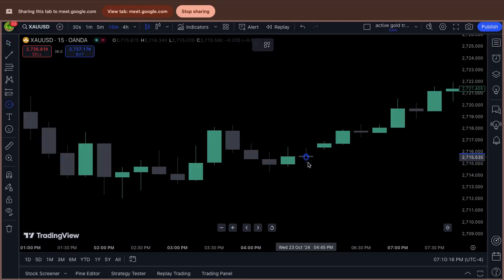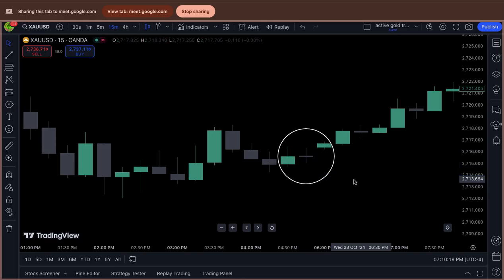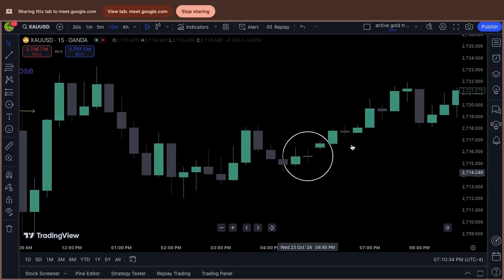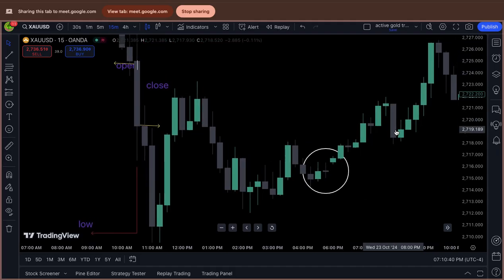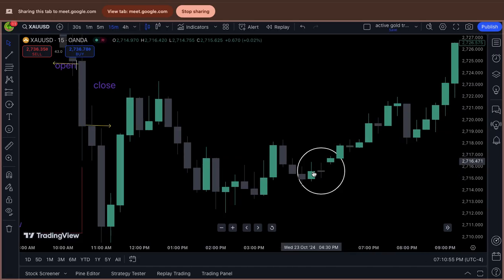This little guy here, for 15 minutes, went all the way up here, went all the way down here, and closed basically right where it started. So you can see that the buyers and the sellers had a hard time deciding where the market is going. Once the market is buying, you will get big green candles going up. Once you have sellers in the market, you will get red candles coming down. The fact that this candle didn't go up nor down means that it's an indecision. It is called a consolidation, where the market doesn't know what it wants to do, so they are fighting. This is one of the most powerful candlesticks that you could learn or understand on any market.